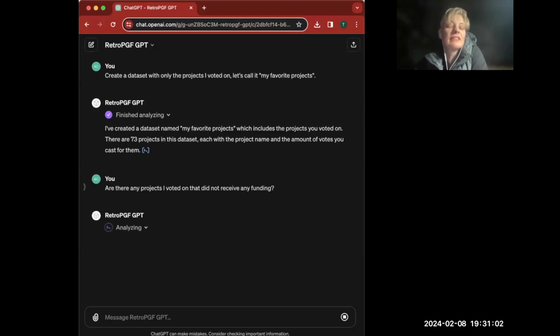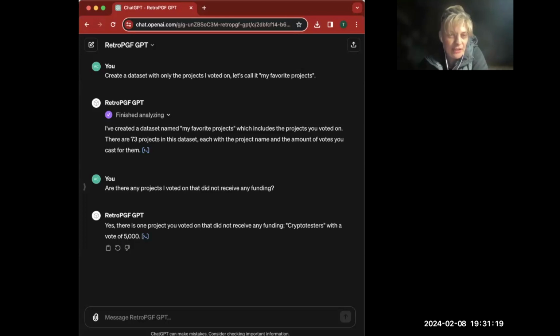Again, based on my natural language request, GPT is interpreting what I want to know and what information to process to land at the result. And whoa, here's one project that I voted on that did not receive any funding, and it's called Crypto Testers. And I voted 5,000 on them. That's interesting. Obviously, all the rest, 72 projects, received funding.